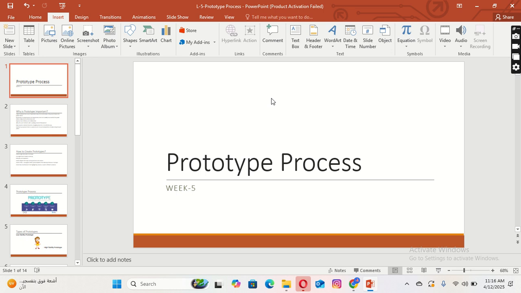So prototype, we need to create a prototype so that we can find out the feedback from users, whether they like it or not, whether they are able to easily use it or not, or what other improvements we need to make in our final product. And before making those big disasters, big problems, big loss, it's better to create a prototype so that we can get feedback, and based on that we can make changes and finalize the product and minimize the major loss that could have taken place if we just launched the product.